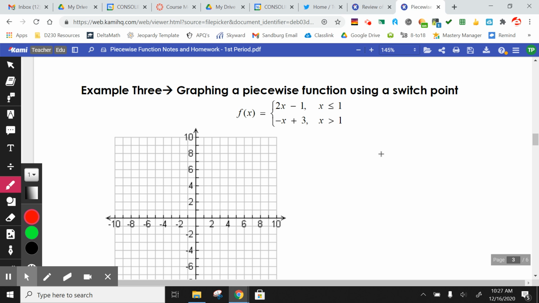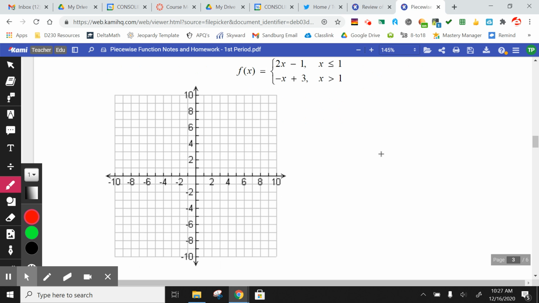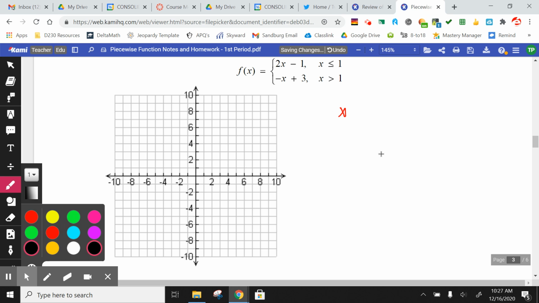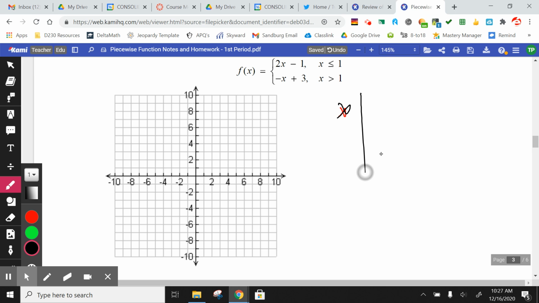Yep. So now the other way to do this, go to this one, and I think I got these mixed up here, is with a table. So let's see if we get the exact same graph using a table. Set up a table, and in the middle of our table, notice where we meet. We're meeting at 1, so put 1 in the middle of your table.